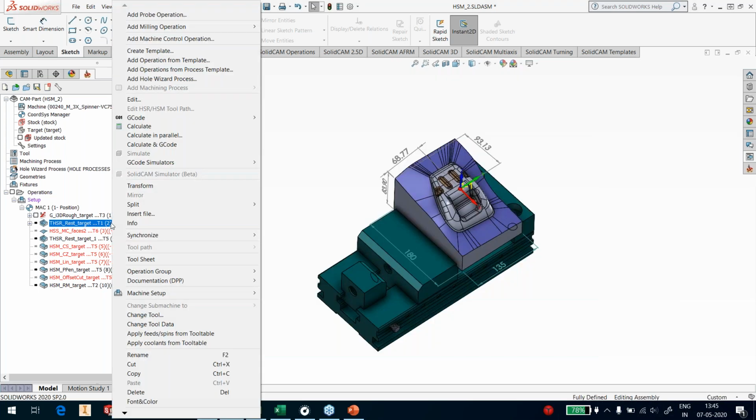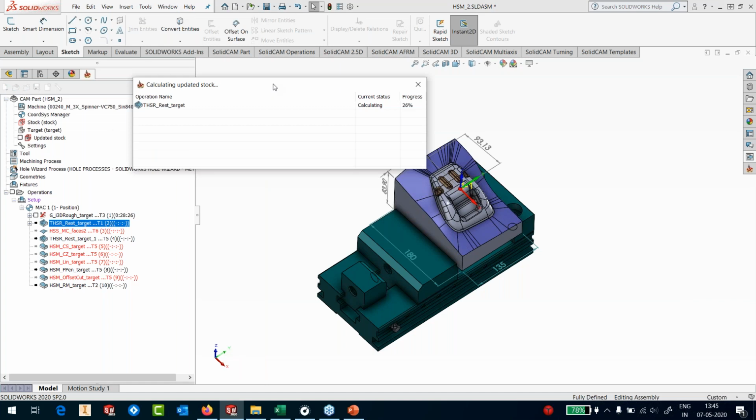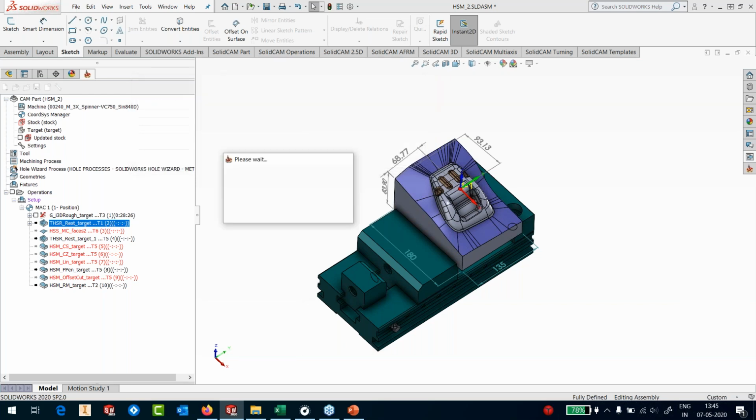and hit the calculate button. Now, what I'm going to do is I'm actually not going to calculate this, okay? I'm actually going to put this in a parallel calculation, which means only the stock will be calculated in front of me now, whereas the actual machining will happen in the background, and it will allow me to continue defining my next processes. So it doesn't stop the user. The user only waits for a moment till the updated stock has been calculated and continues defining the operations further.